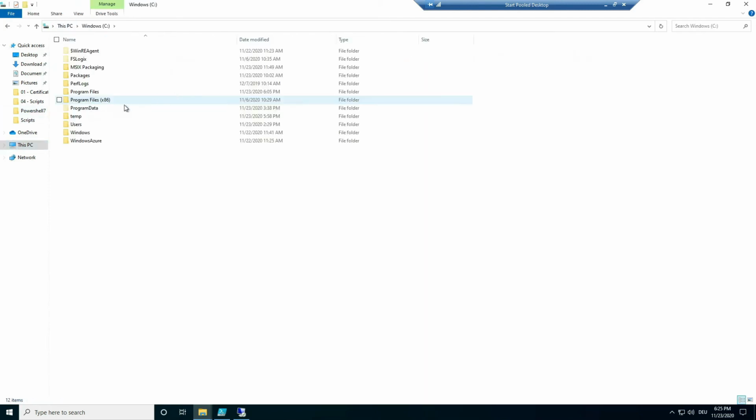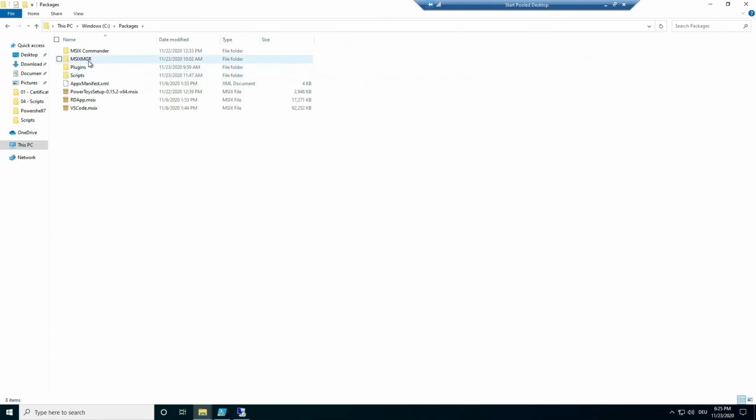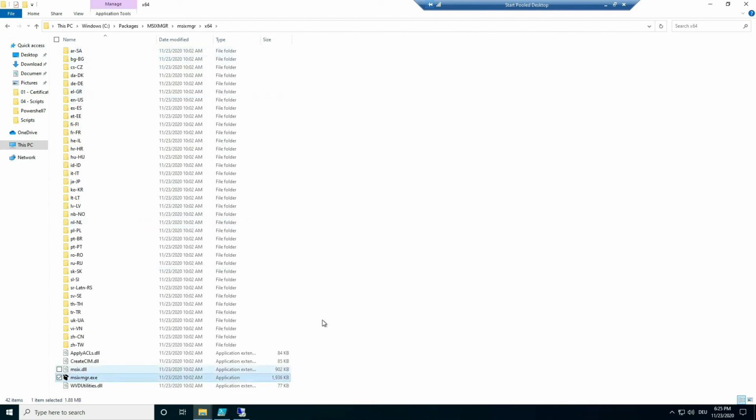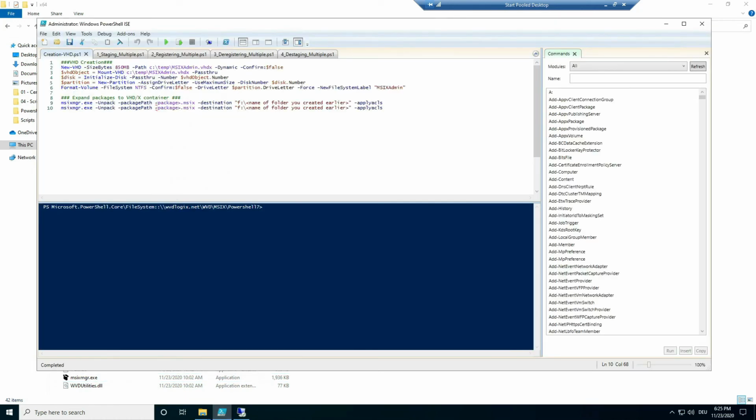It's the MSIX Manager, and this is what I stored simply here on my local hard drive. This is the MSIX Manager that helps us to unpack and to expand our VHDX in this case for App Attach. Okay, so let's switch to the PowerShell ISE where I've already prepared some scripts for you, which we will use as kind of template. All of those scripts are available from now on my homepage, so you can go to wvdlogics.net and grab those to build your own App Attach ready containers.